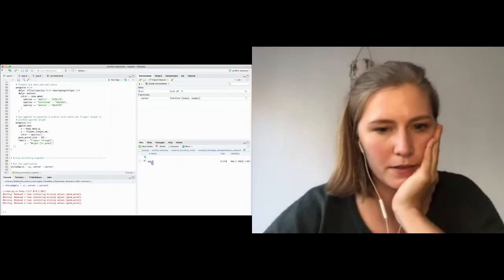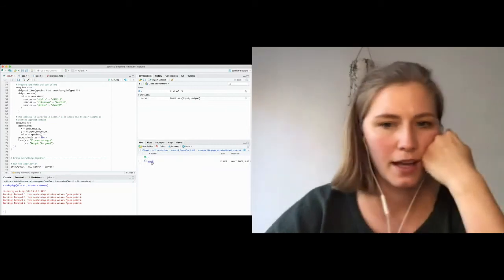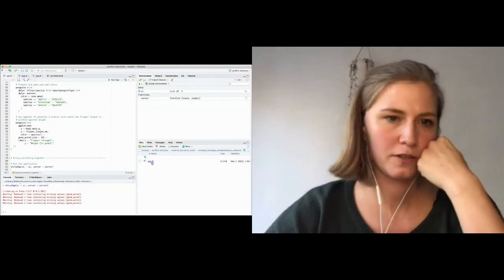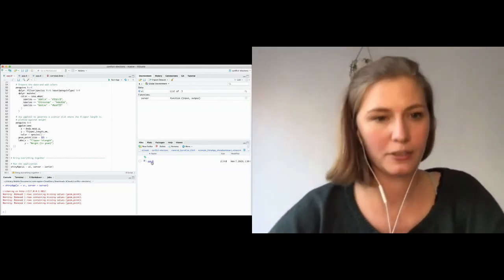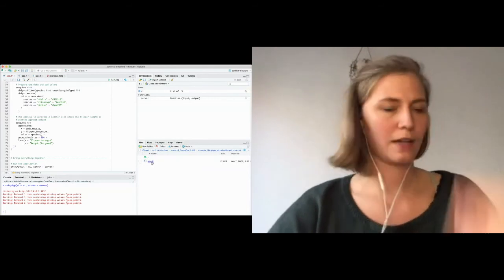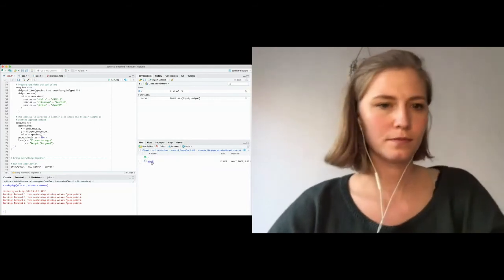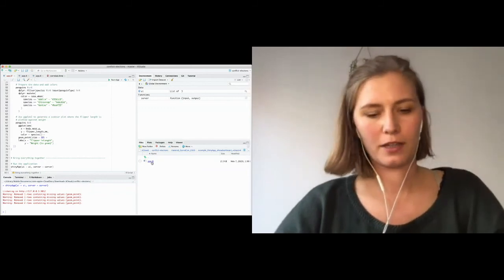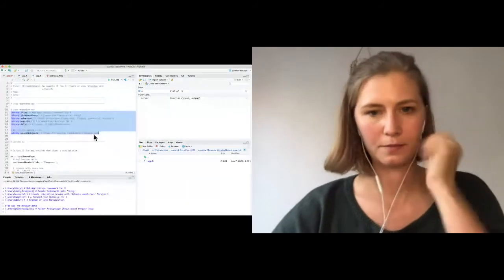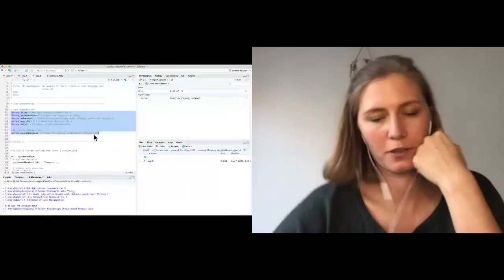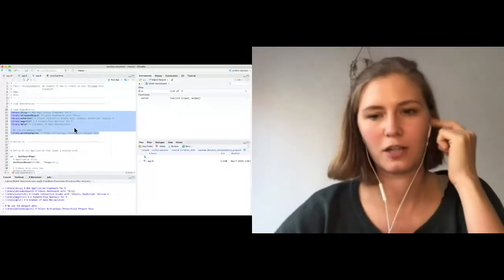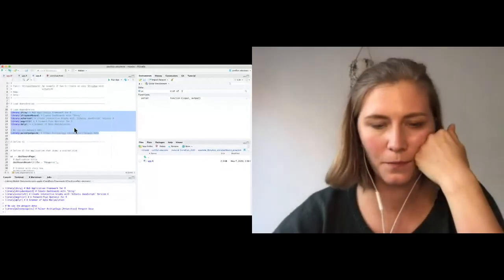Let me see. Okay. And once you're there, there's only one slight change that you have to do, or that I have done for you. You need to load the package eCharts4R. So you probably have to install it first. And then we can run all this code again and load all the libraries, just to make sure that they're all there. I mean, everything except eCharts4R should be there, but still.